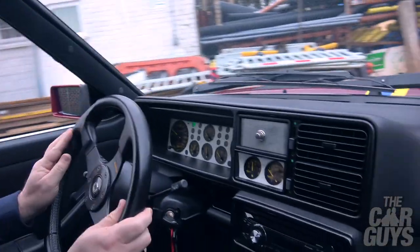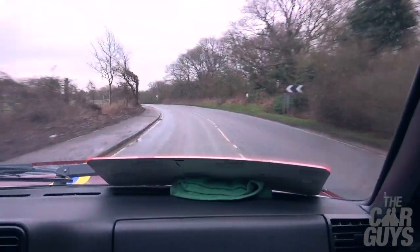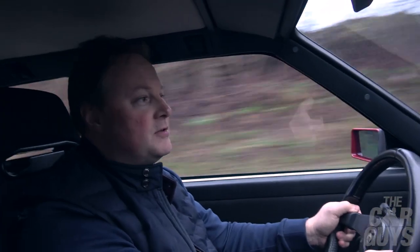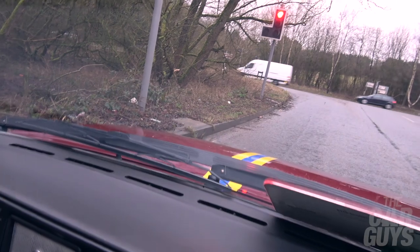We're taking the Integrale out — we'll get Damien's first reaction in a little while. They let us out in the Integrale — I can't believe it! So this is a Delta Integrale Final Edition. Instantaneous first impressions: it's very smooth to drive, though quite harsh on the road — damping is a little harsh. But the driving position is excellent, you're totally riveted to the seat. The steering wheel is just the right size, nice and small, just to get above it and get some good purchase. Dials are just so classic — it's unbelievable. Gear change is very short throw, really nice and easy. You've got the stripe on this one running down over the bonnet, and the bonnet drops away very quickly.